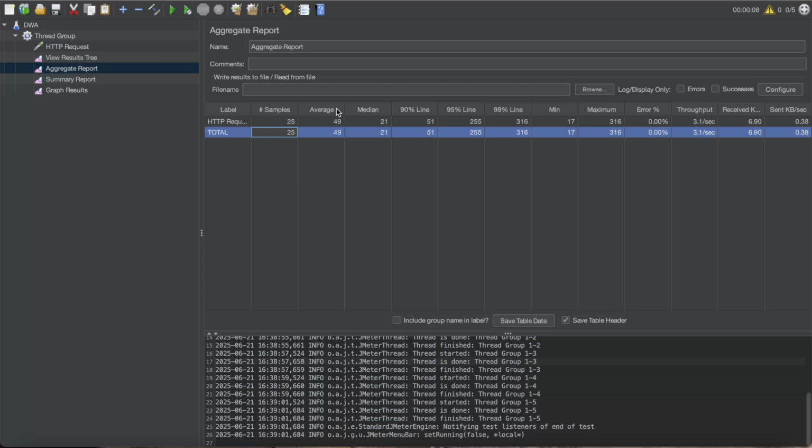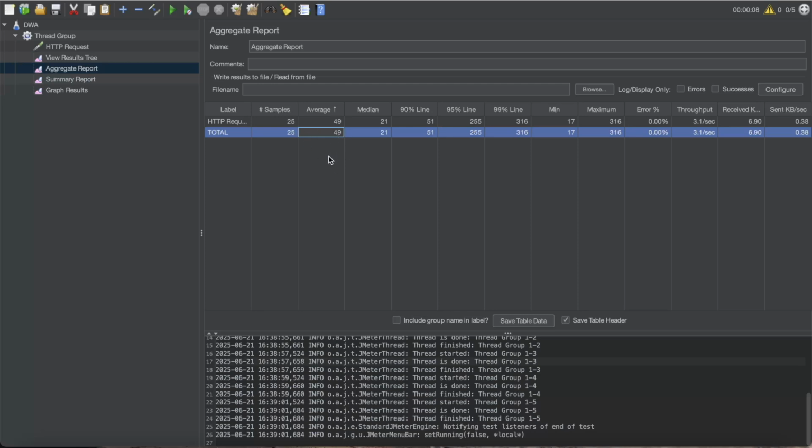Now comes the second point, which is average. What does average mean over here? It means the average time the API has taken to give us the response. And remember this, all of these times are in milliseconds. You have to make a note of it. So when I say 49 is the average, it means 49 milliseconds is the average. So in 49 milliseconds the API has given us the response on average.